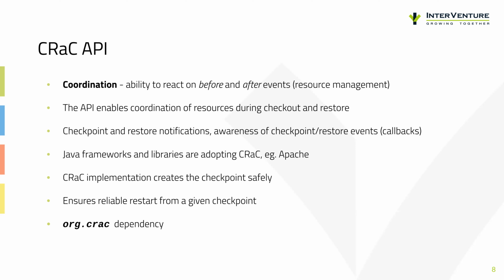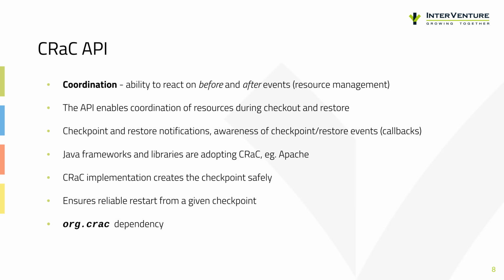Let's have a look at the CRaC API. The CRaC project is highly focused on developing this Java API to enable saving and restoring the state of the JVM, together with running Java applications. So it all revolves around the coordination of resources during checkpoint and after restore. They wanted to make the application aware that it's going to be checkpointed, and that it has been restarted.